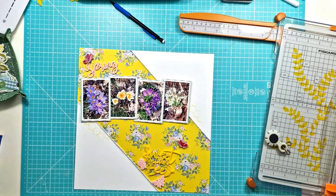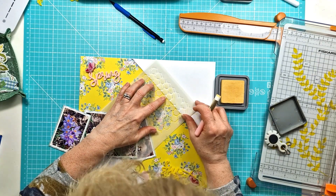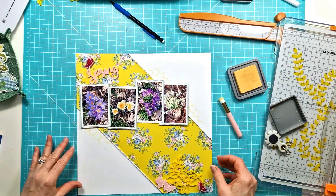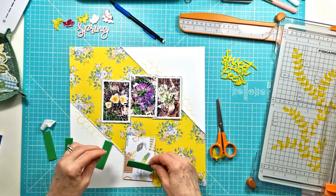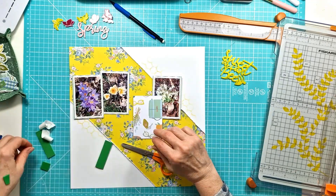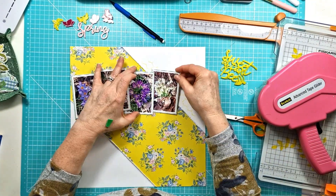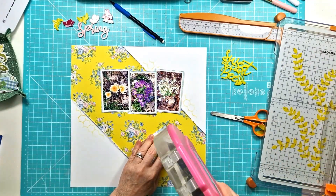I've decided I want to add a little bit more of the honeycomb stenciling detail above the photos on the right. I needed an extra row of honeycomb — those brushes really allow you to add exactly what you want, so if you just want a small amount of stenciling you can control how much goes down. I'm adding foam to the top edge of each photo only, with the bottom edges sitting flat. I tend to do that a lot because you're embellishing around the bottom corners or adding a title, and it's easier when flat, while on top I can tuck in embellishments just under each photo.